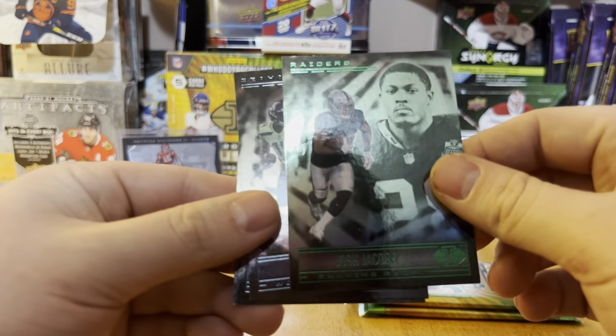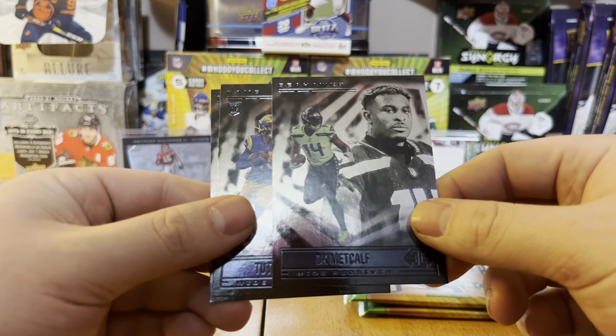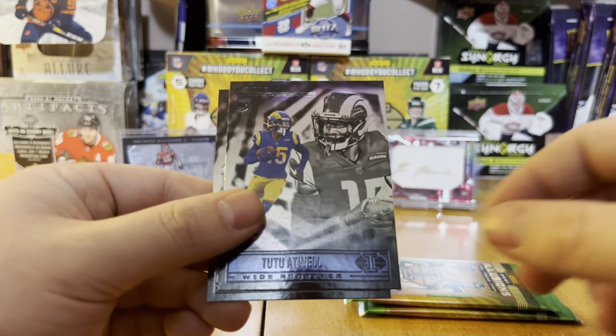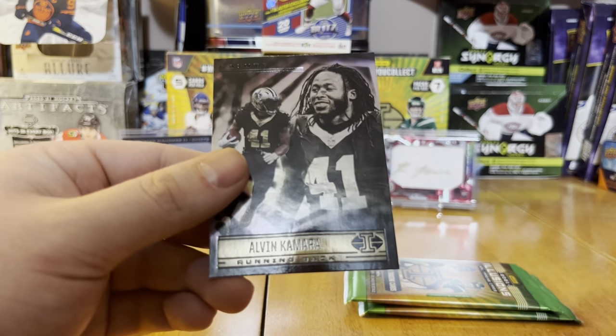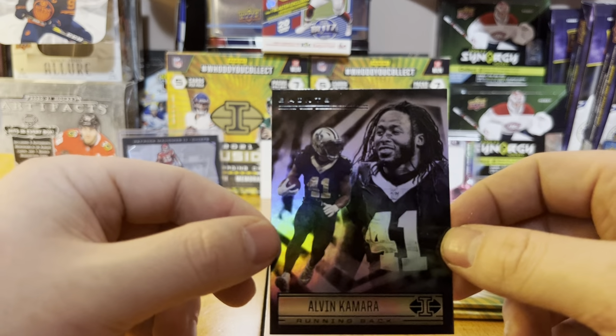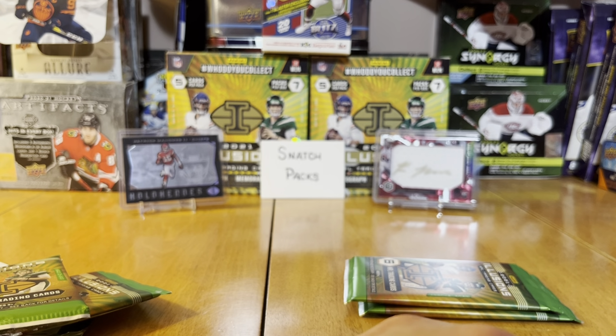We got a Josh Jacobs green parallel, another DK Metcalf, another Tutu Atwell. What are the chances that this next guy is Alvin Kamara? And it is. The last three players were the exact same as the pack before that. That is funny.